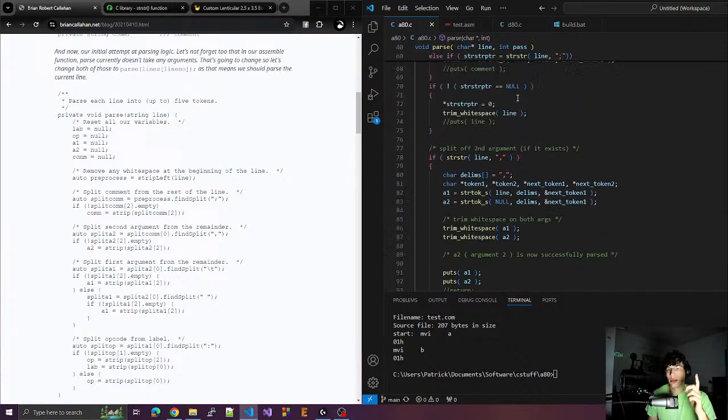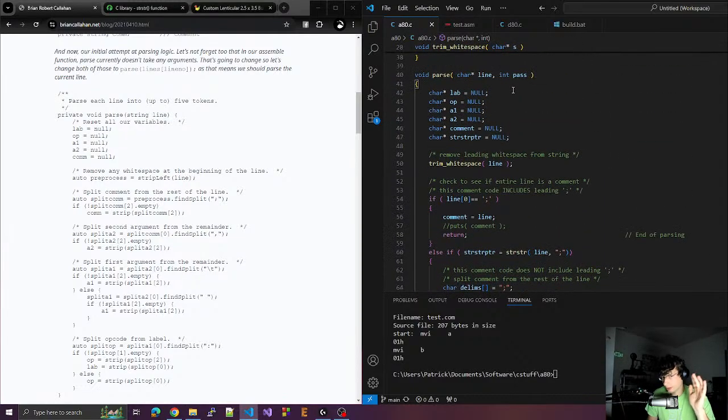So basically, what we have to remember is we're not doing a whole bunch of logic, like if there's an opcode 1, then there might be an opcode 2. No. We're just finding the label, the opcode, argument 1, argument 2, and the comment.